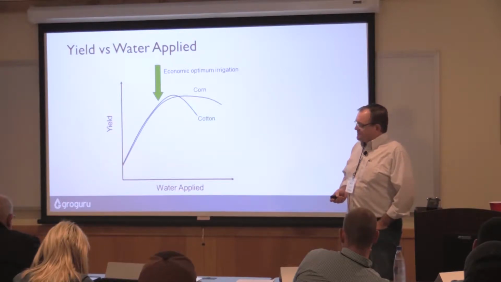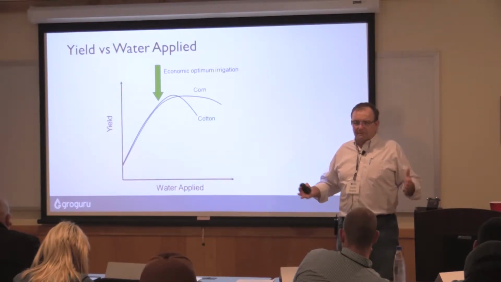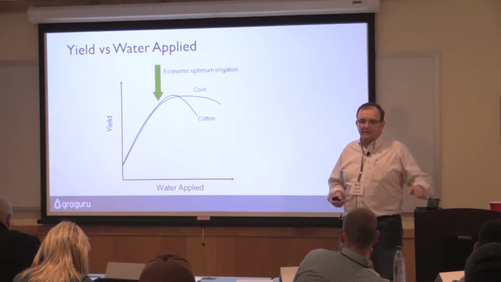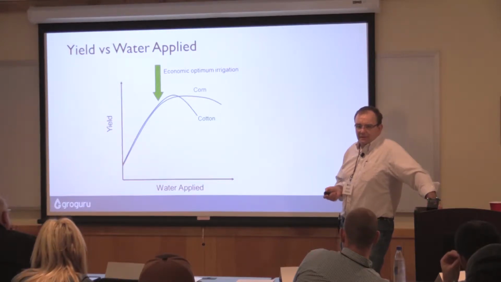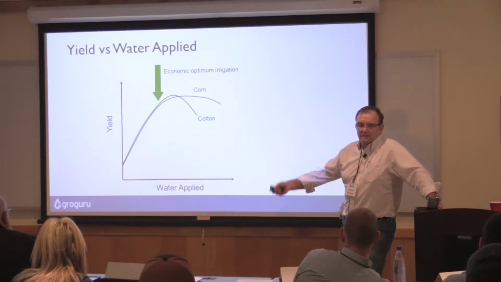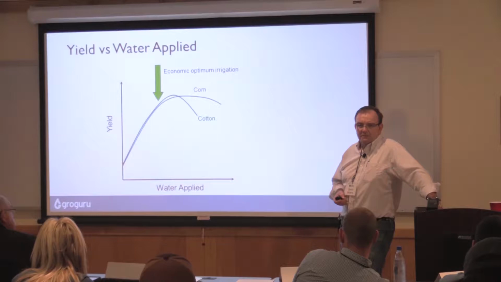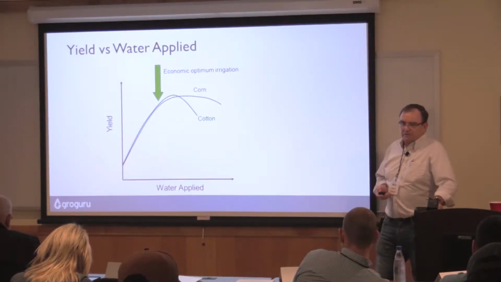And so if you're constrained because you've only got a certain number of pivots, you've only got so much land, then you're going to treat it slightly differently. You're going to try and get all the yield you can, but just be aware that there will be a point at which the law of diminishing returns means it isn't worth it. You're out there irrigating, and is that extra inch really going to help you, or is it just going to cost you money? So let's be upfront with that.